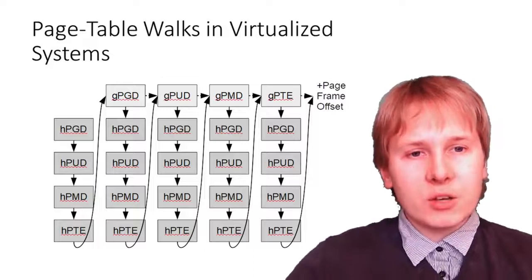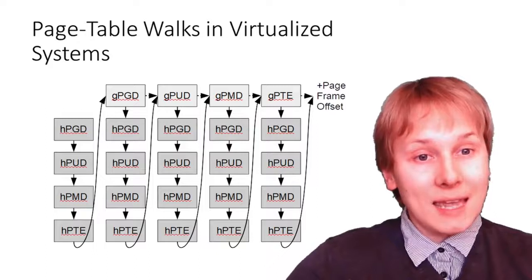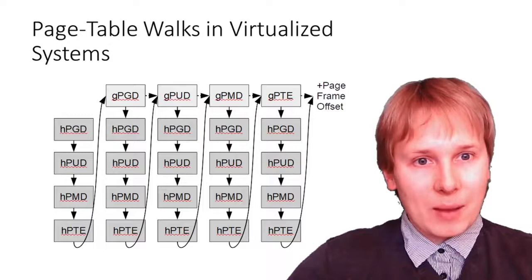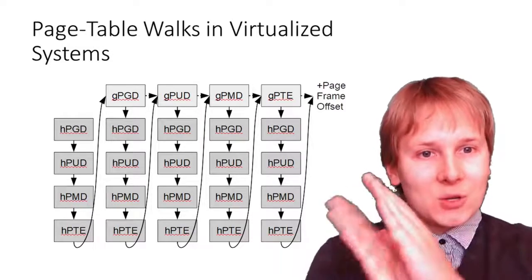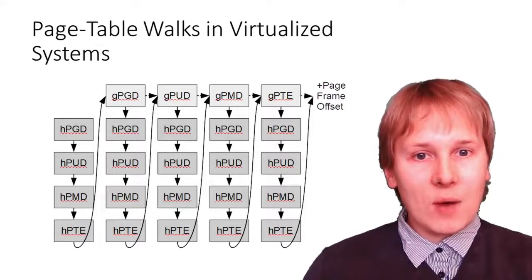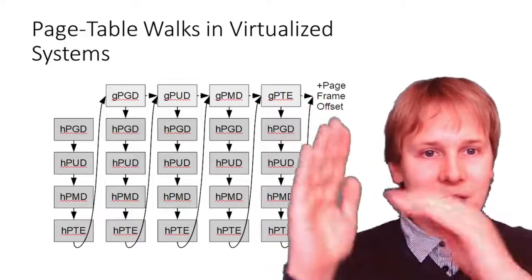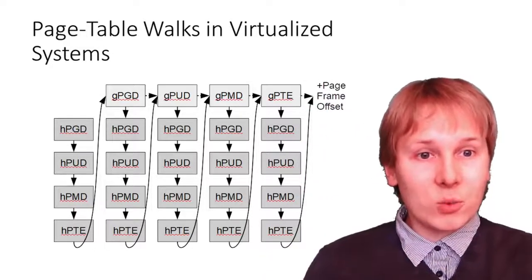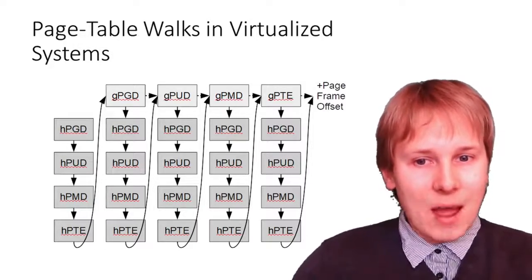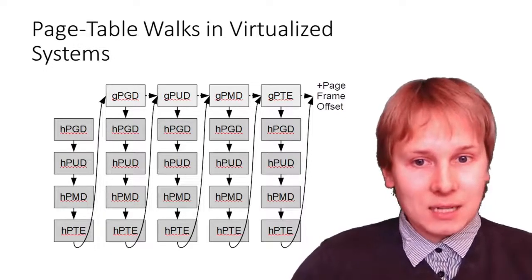One reason that you wouldn't necessarily want to use virtualization unless you had to is that it is expensive, or at least it can be. So the 4-layer page table walk that I talked about before actually becomes a 24-layer walk in a two-dimensional virtualized system. What you have are the host's page tables and the guest page tables that form this two-dimensional grid. You have to do 24 memory accesses in the worst case. And that's an optimization. That's called rapid virtualization indexing, aka nested page tables, aka extended page tables.